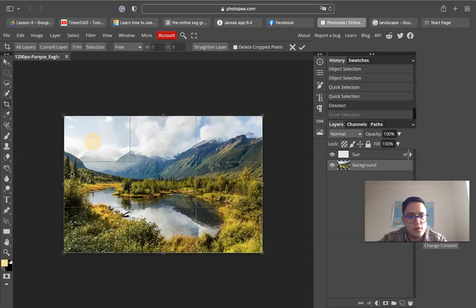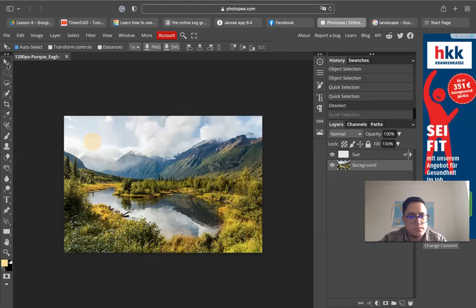And next we have the crop option, which we can crop out the picture. Like this.